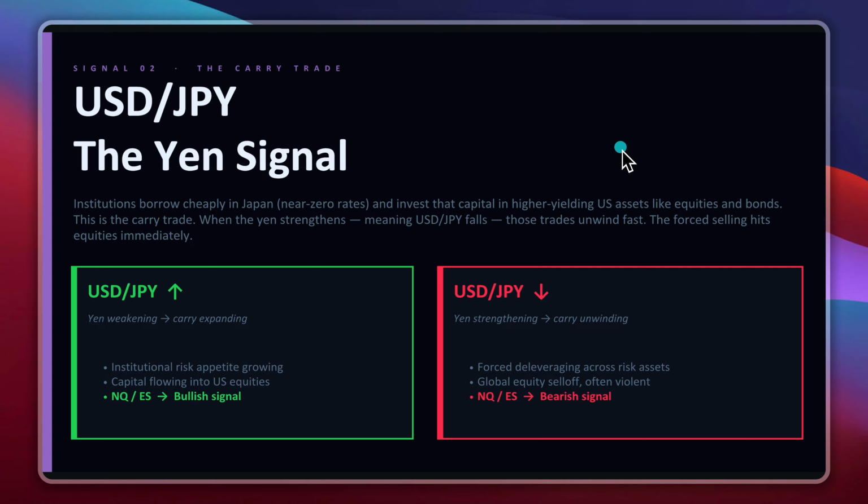And then the thing with the yen: the idea of the carry trade is that institutions can borrow cheaply from Japan because they have really low interest rates, use that money, and then get a higher yield on US assets, right? That becomes the carry trade, quote unquote. So with the yen, if the yen is weak, that's good, because you can borrow more cheaply, use it to buy US assets and make money in USD. That's the whole idea. If the yen gets strong, then that's not good for the yen carry trade.